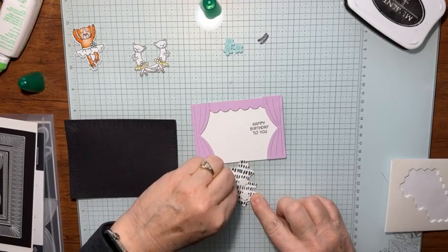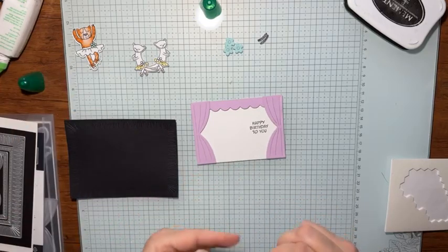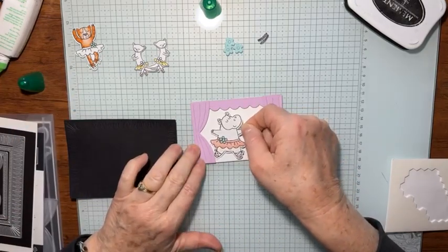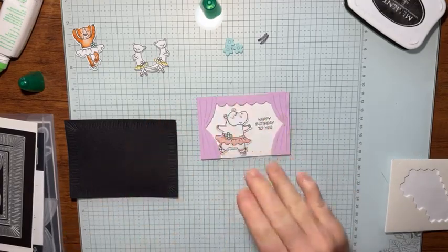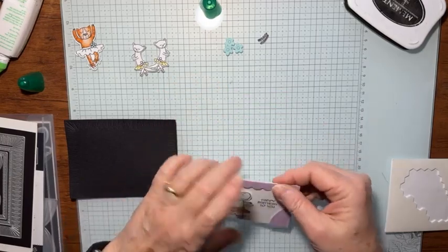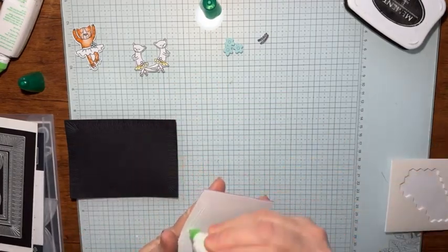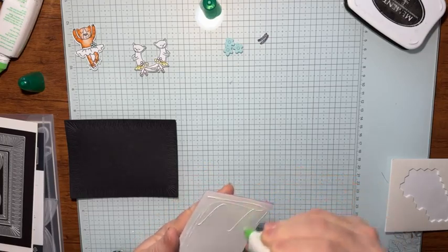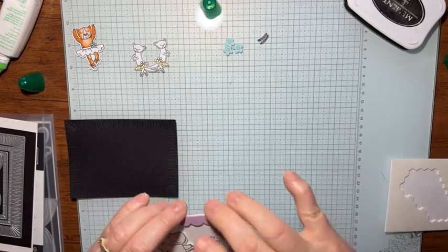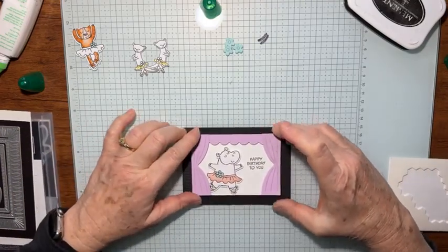I was mentioning that I went on Pinterest to get some ideas and try to find something. I took a few ideas and then made it into my own. So if the card kind of looks familiar and you did something close, please let me know in the comments so we can give you kudos. Because I cased a few of them and came up with my own — that's how I like to be creative, to copy other people's ideas and then turn it into my own kind of card.